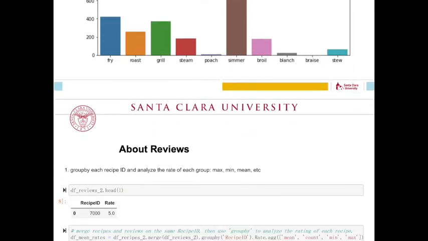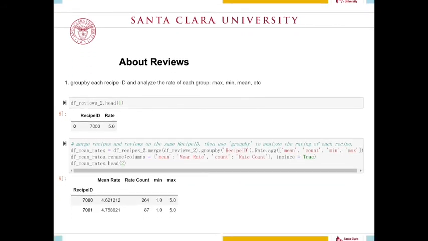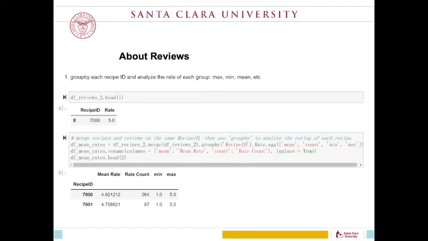We also analyze the comments of the users of the recipes. According to the ID of each recipe, the 4 columns of average score, number of scores, highest score, and lowest score were added, and then the join method was used to obtain the information of a recipe, generate a new data frame, and get a list of the top 10 most popular recipes based on the score.